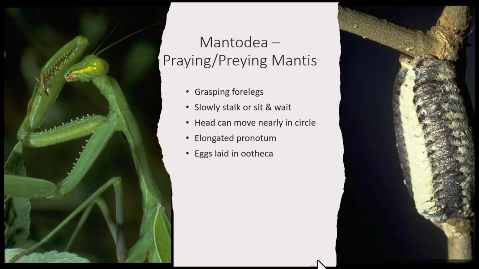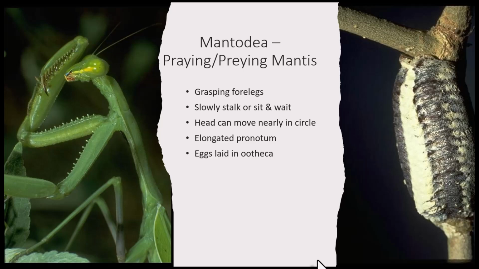They are predators, so they have to have a bit of a neck and they have to be able to seek out their prey. Their head is unique because it can move in nearly a complete circle, kind of like an owl. And they have an elongated pronotum. So like the cockroaches in the Blattodea order had this pronotum that is a piece right behind the head, but was keeping the head from moving back. The praying mantis, the first part of its thorax is elongated, and you can see it there. The legs are kind of in the middle of that pronotum.